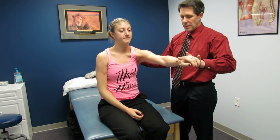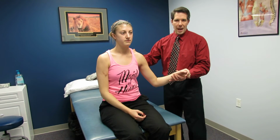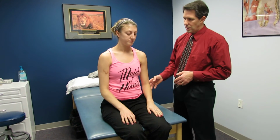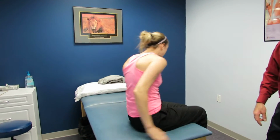When I tested her rotator cuff, go ahead and hold your arm up there, hold tight. She looks weak, but she offers good resistance, but her weakness is coming from her scapular instability. Hold here, okay, and this is equal on both sides. So I'm not suspicious she has a rotator cuff problem, but I'd like you to turn now and face this way, and we're going to look at her scapula.